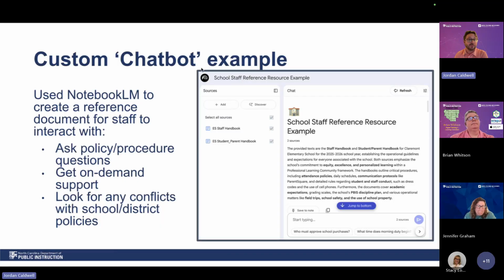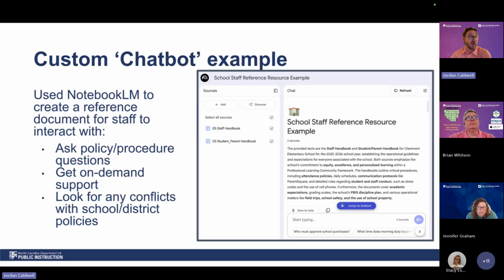The first one, we always get asked questions that, I feel like sometimes teachers should know. And so it's things that are included in our handbook or our board policy. And sometimes they'll just ask us in conversation when they see us. An example I like to use for this is if a teacher is planning a field trip. A lot of times they'll just call up the principal or stop by their office during their planning period and say, hey, I'm wanting to do a field trip. What do I need to do? What's the process for that? Well, it's probably outlined in the handbook or board policy.